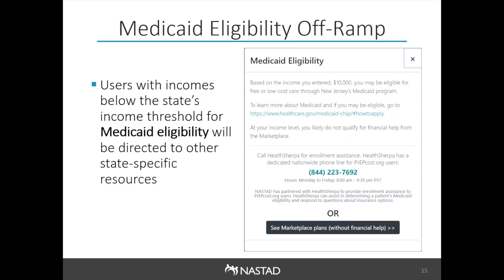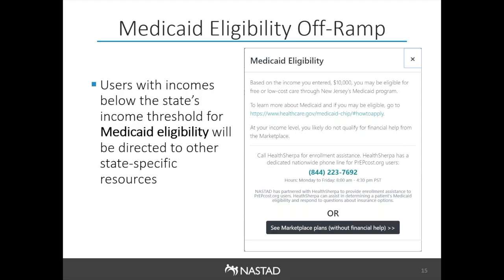And then finally, another note about working with low-income immigrants. If you're working with a low-income immigrant and you get either of the two Medicaid eligibility messages, this one or the other one for the non-expansion states that I mentioned, it's definitely best to call Health Sherpa. Eligibility for Medicaid and marketplace coverage is pretty nuanced and a little complicated for a lot of immigrants, and our site does not have the capacity to take all of that into account. A lot of low-income immigrants can actually get extremely affordable private coverage, even if they're within the Medicaid cutoff, the Medicaid thresholds. It's just a strange loophole in the ACA. So Health Sherpa is fully prepared to help clients determine eligibility.